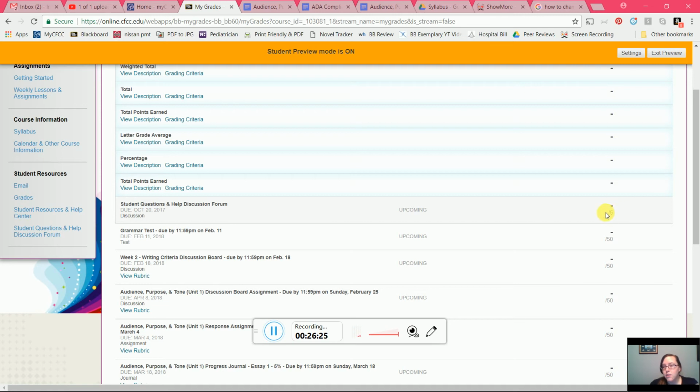Once you actually do it and turn it in, you're going to see a little yellow circle. That means you've submitted it, but I haven't graded it yet. Once I grade it, you'll see a 5 out of 5, hopefully. You might also see a blue circle. A blue circle is super, super important. It means you've started an assignment, but you have not finished the assignment and you have not turned the assignment in. If you see a blue circle, that means I do not have a copy of your work, and you need to get me a copy of your work as soon as possible, especially if it's past the deadline.